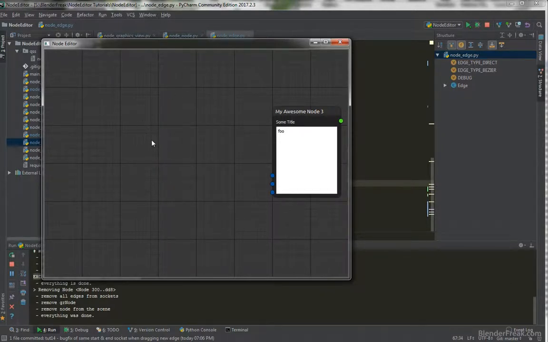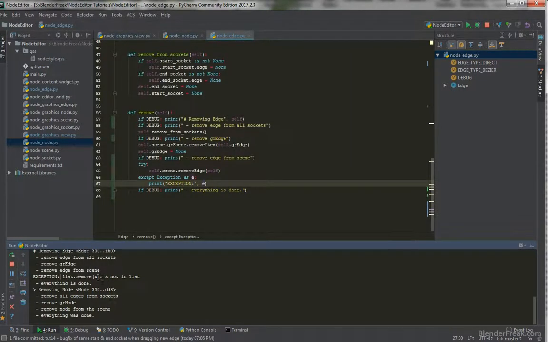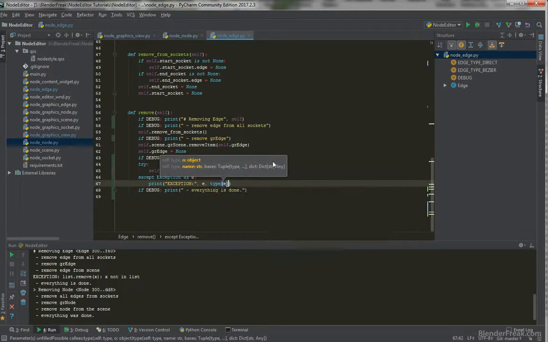And if it's found in the list again, and then we try to remove the edge again, and it's not in the list, we got an exception. Now we are catching the exception, so the application doesn't crash. But we were not before, so that was the reason why it actually crashed. We can try to print out the type of the exception.